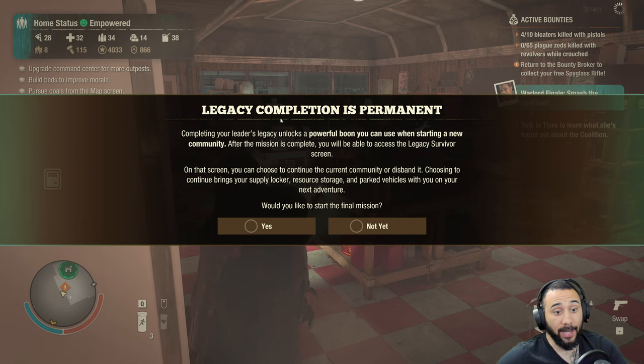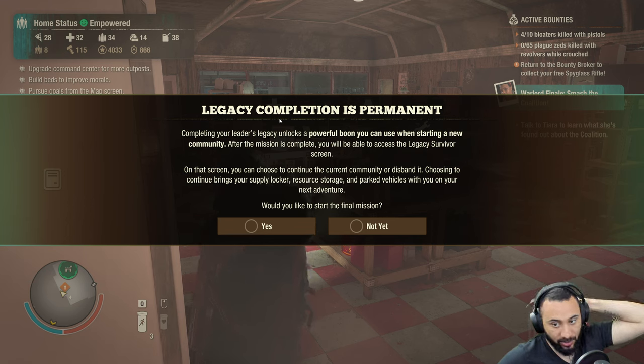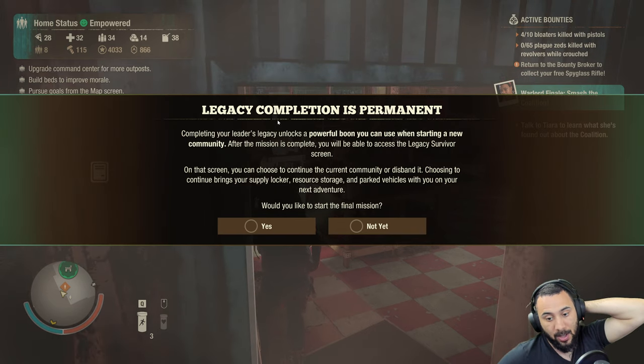Okay, so it's telling you legacy completion is permanent. Completing the leader legacy unlocks a powerful boon you can use when starting a new community. After the mission is complete, you'll be able to access the legacy survivor screen. On that screen, you can choose to continue the current community or disband it. Choosing to continue brings your supply locker, resource storage, and parked vehicles with you to your next adventure.